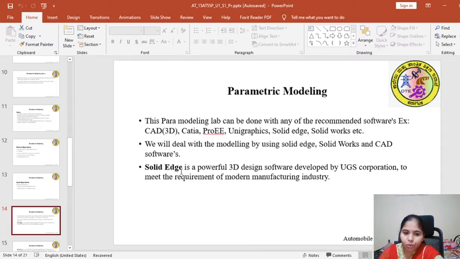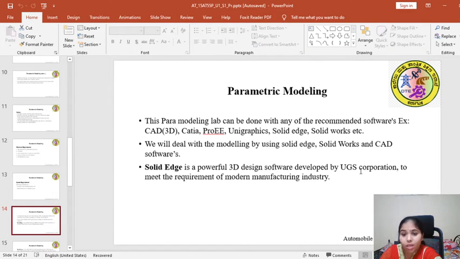So, let us come to what is Solid Edge. Solid Edge is a powerful 3D design software developed by UGS Corporation to meet the requirement of modern manufacturing industry. Now, what is this UGS?